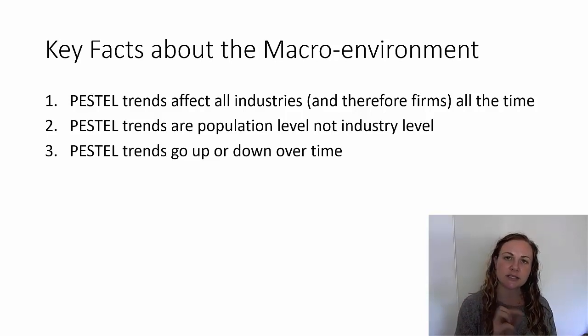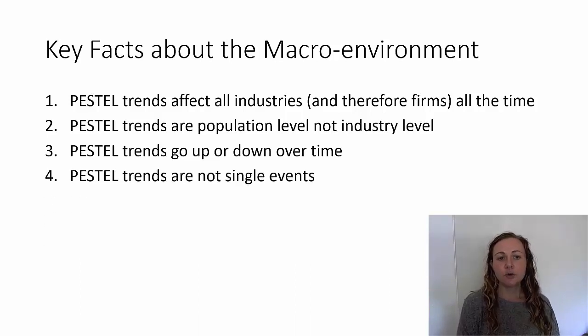So it's the fact that something is increasing over time, like an increasing amount of business being conducted online, or decreasing over time, that makes the difference. It's not the trend line itself. So the fourth thing is that pestle level trends are not single events, right? So 9/11 was a hugely disruptive event, but 9/11 by itself is not a pestle trend, right? Because a trend has to change slowly over time. That's why we design strategy to respond to it, because it goes slowly up in a predicted kind of way or slowly down in a predicted kind of way. And one single event isn't going to change that, even something as big and disruptive as 9/11.